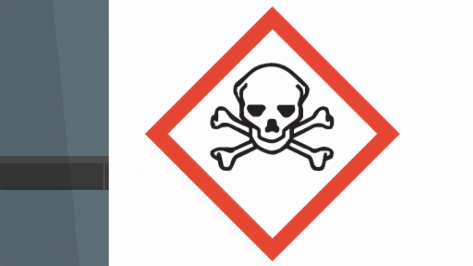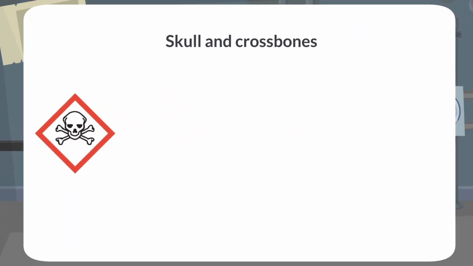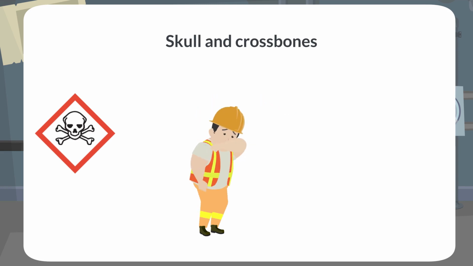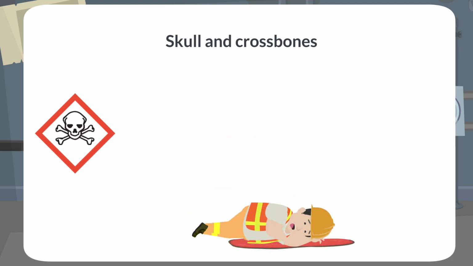The skull and crossbones pictogram means that this is a toxic or lethal material. This means that it is extremely dangerous, even if you only use a small quantity over a short period of time. If you swallow, breathe in, or touch a product labeled with this pictogram, it can poison or even kill you.